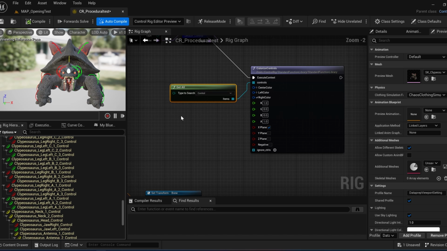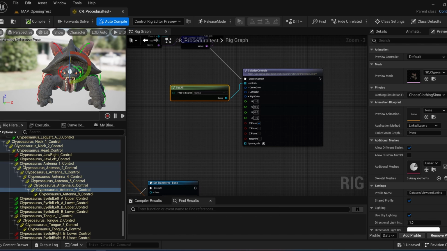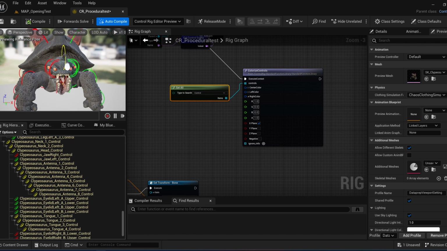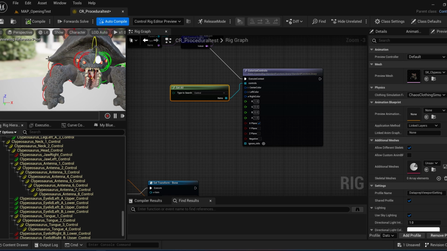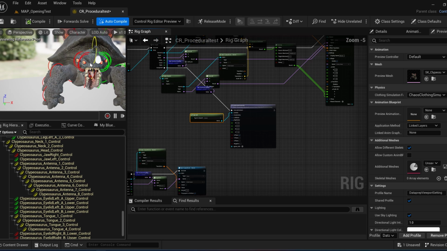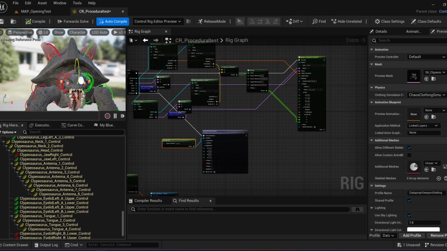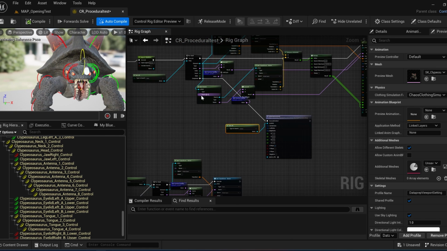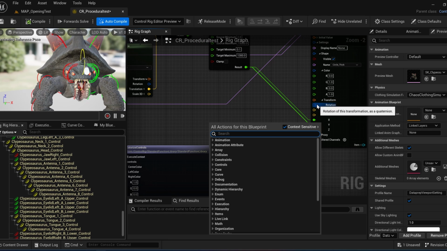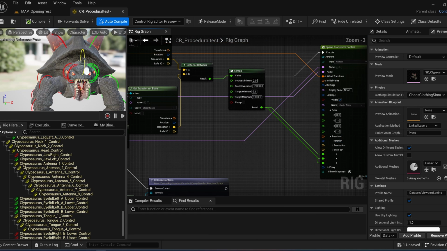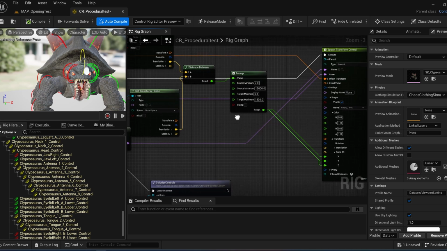I'll show another way to color it, but we first have to see one issue we got with this model, which is the way the controls are laid out in their transform. They're not in the correct position. We can adjust that by changing the rotation for the control shapes.